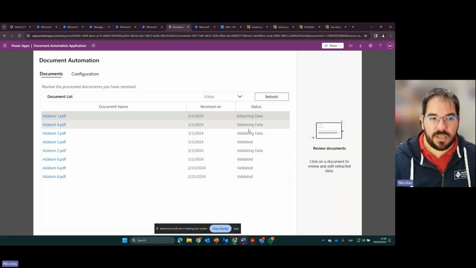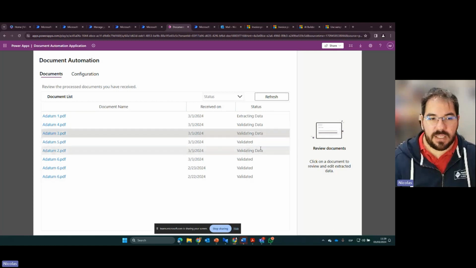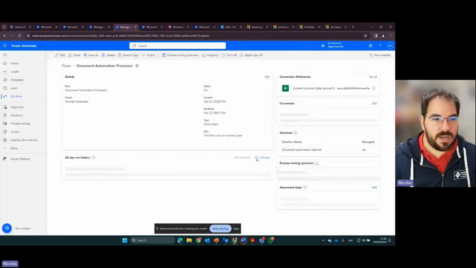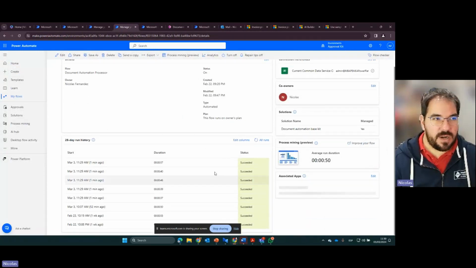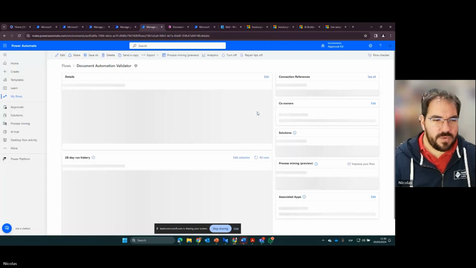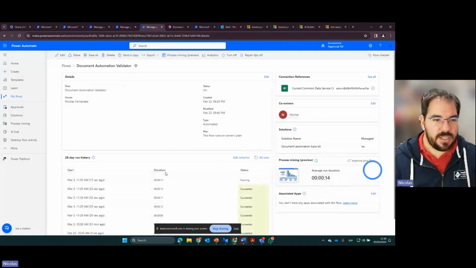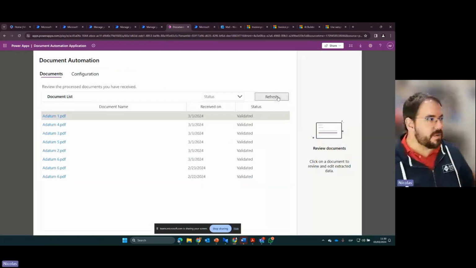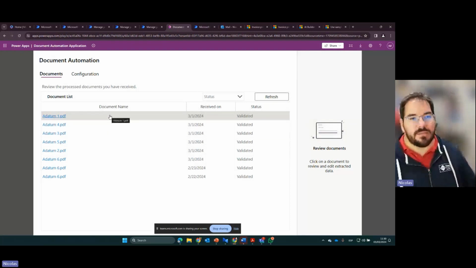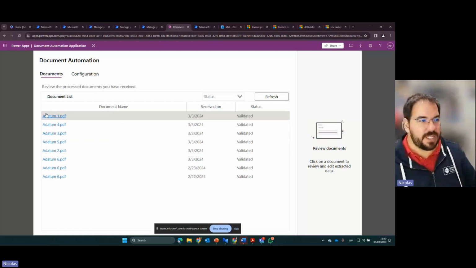If we refresh, now we can see that this is already validated. These are being validated, and this is still being extracted. And I guess you got this advanced. The same thing we could see if you go back, how things are being processed here. Now everything has been processed. And for the last one, the validation, there's one still running. Okay. Hope everything makes sense for the moment. So now everything is validated. And we can see now, okay, what is happening with this.